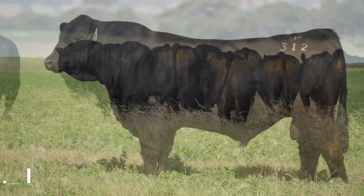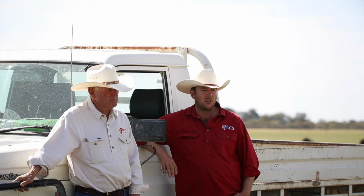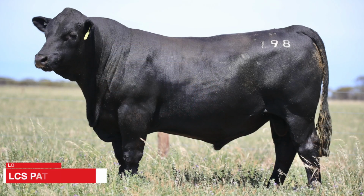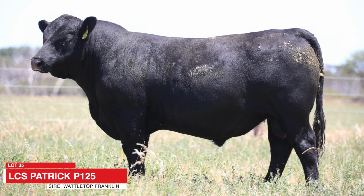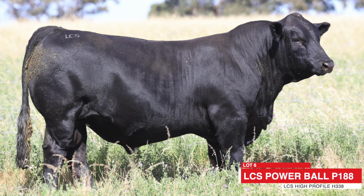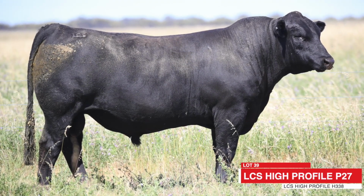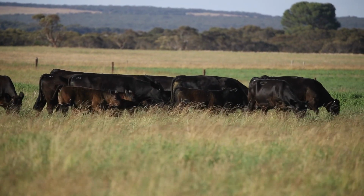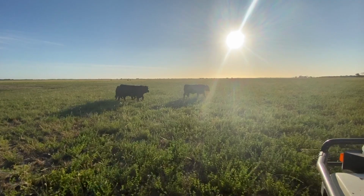And Cowboy Cut, which we've had in the sale for a couple of years, there's more sons of his, and we're just constantly impressed with the softness that he puts, especially in purebred cattle. Look, in particular, there was a homebred sire line that I really liked. The bulls really stood out to me, 338. Yeah, his bulls look fantastic. He's a true heifer bull, so we use him heavily in our heifer mating through AI. Probably his biggest legacy for us is his daughters. Nice, moderate, easy doing, purebred daughters too, with immaculate udders.